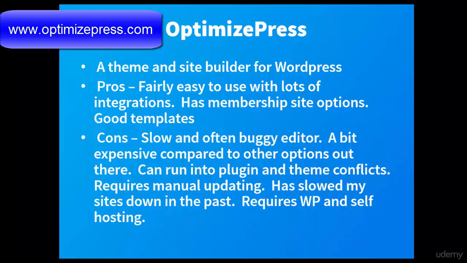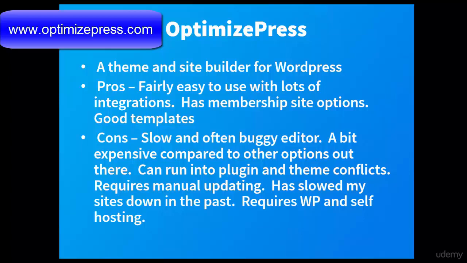It's also a bit expensive compared to the other WordPress themes out there, and you can run into plugin conflicts and theme conflicts just like with anything on WordPress. It also requires manual updating, and if you don't pay for the updates, then you're not going to get them. So you have to keep paying OptimizePress to continue to get updates in the future. I can't remember how much they charge per year for updates, but it's not free.